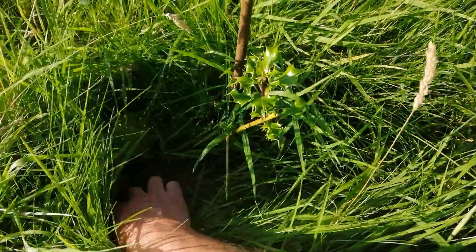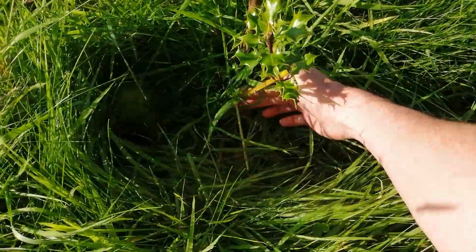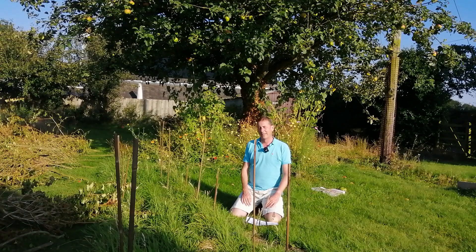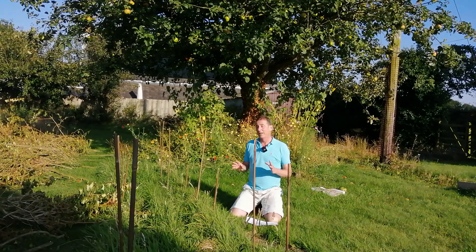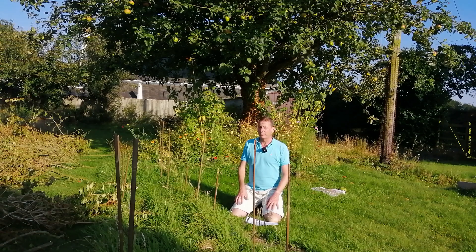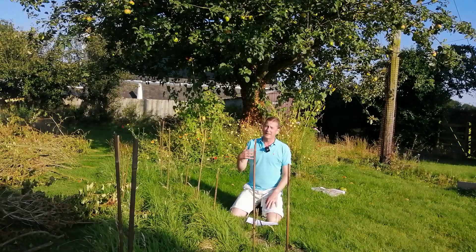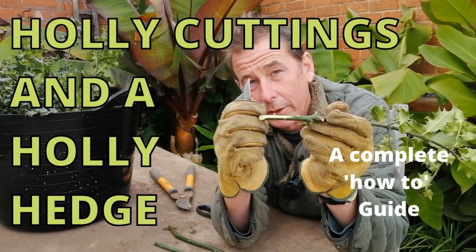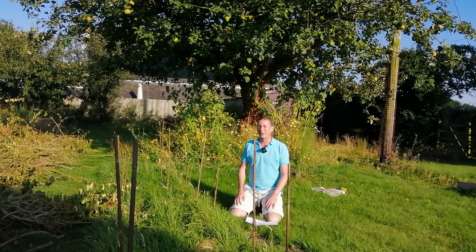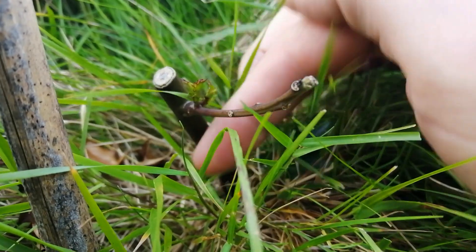So there are some reflections and learning points on what I would do differently next time to make it even better if I were to go down the route of taking hardwood holly cuttings. These are about to disappear - I'm giving up on them simply because they're not fast enough and the hedge is in the wrong place. Hope you found that helpful. I've provided you with a successful method and given you my reflections after 12 months. I'll see you very soon for some more garden experiments - bye for now.